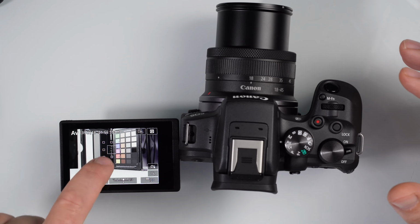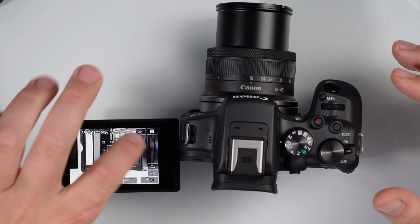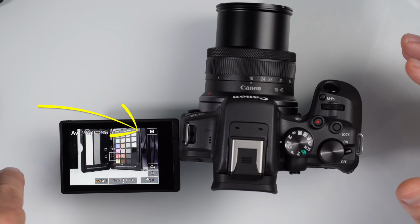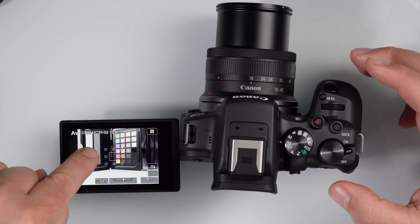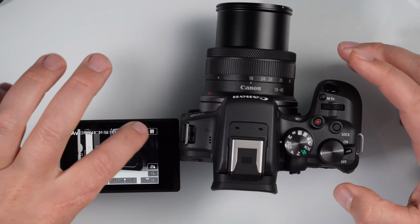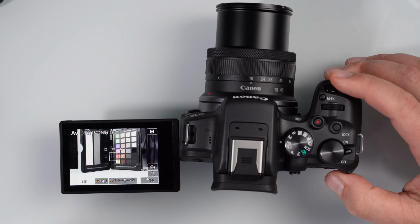And check it out, if you want that to go into the dead center of the frame, there's a button up here that'll reset it. See how it just went back into the center? And now I could just touch over here to move it. And if I want to get it back to the center, all I got to do is hit that button and it'll go right back to the center.